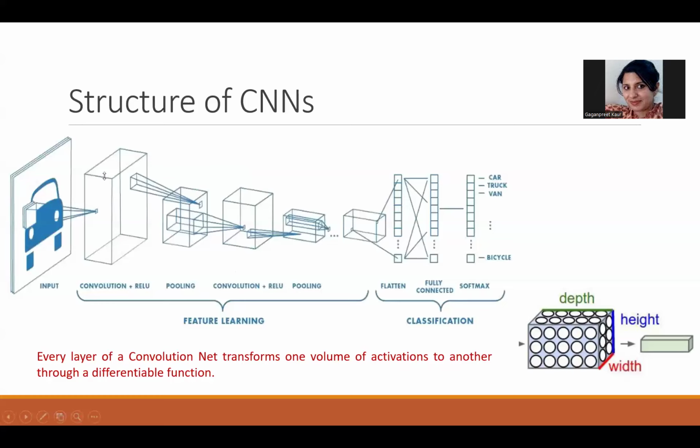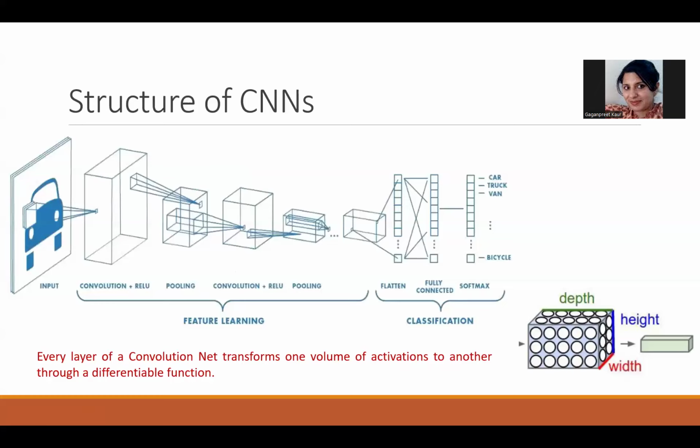Now this depth comes from the number of filters used in a layer. If I have 7 filters in a layer, height and width remain the same, but the depth comes from the number of filters, and each filter gives its output as a feature map.